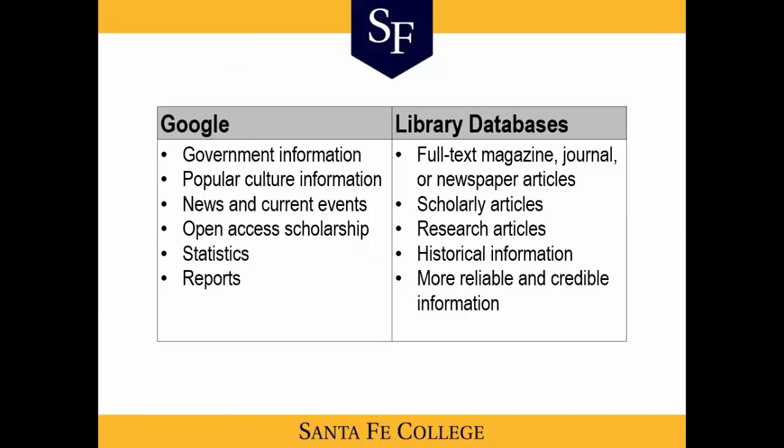First, I would be remiss as a librarian if I didn't talk about how Google is not a one-stop shop. Google has an amazing amount of information in it, but Google is part of what's called the surface web. And by some accounts, the surface web only accounts for about 2% of all the information on the internet, which means that Google itself can possibly only have about 2% of everything that is out there, which is pretty crazy if you think about it.